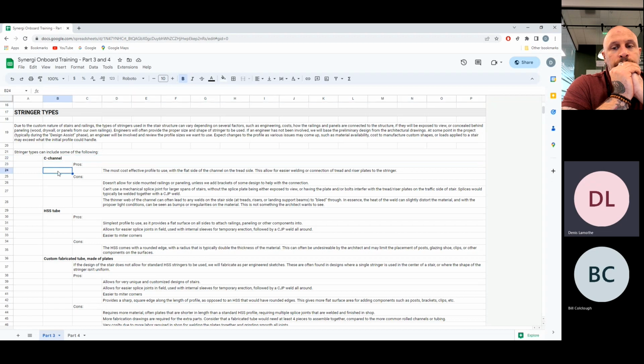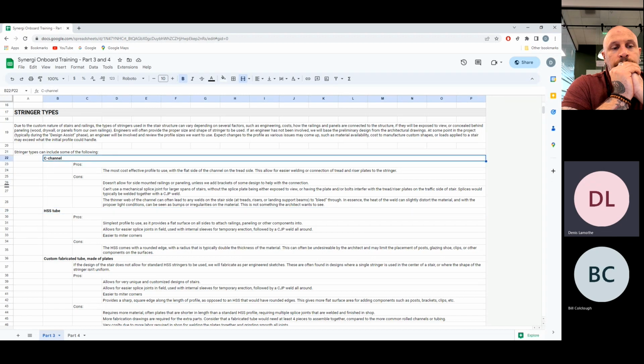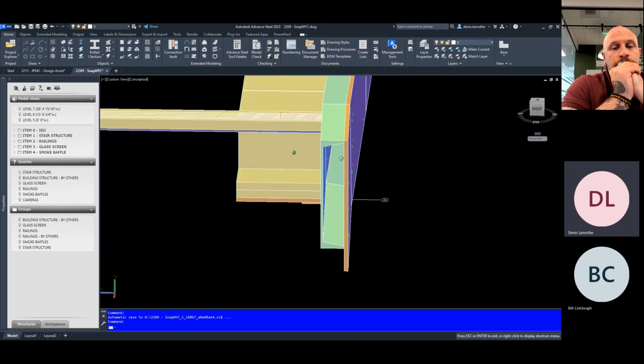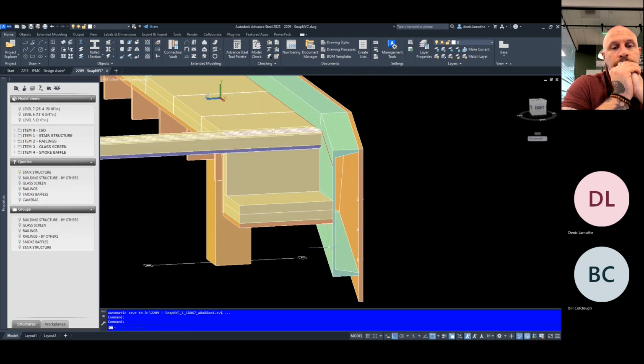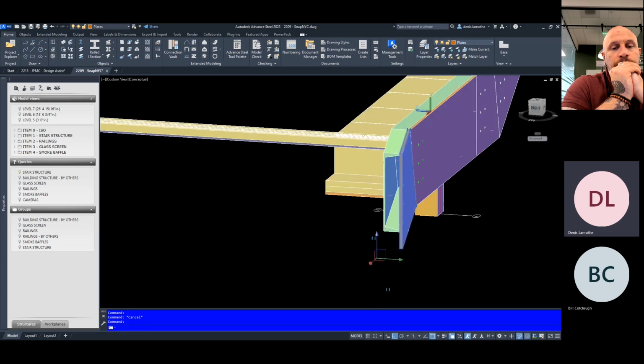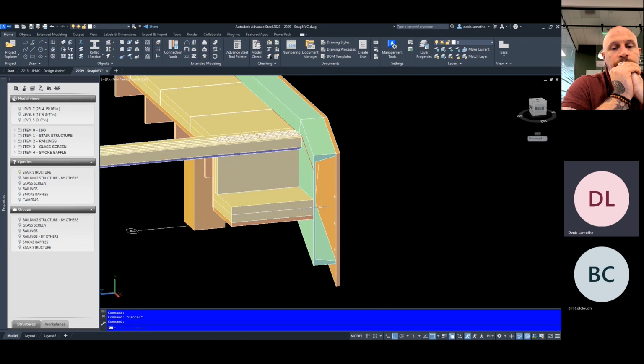And architects nowadays are really keen on trying to get as sharp an edge as possible. So oftentimes an HSS is not desired, and we'll try and make something out of a C-channel, possibly with a welded plate to box it in a little. That would be more of a built-up stringer that I'll touch on briefly, but this would be an example of a model with a channel that's designed to be the structural component of a stringer. And the plate was more to allow us to attach our railings to, but I'll get into that in a little bit. So those would be the pros and cons.